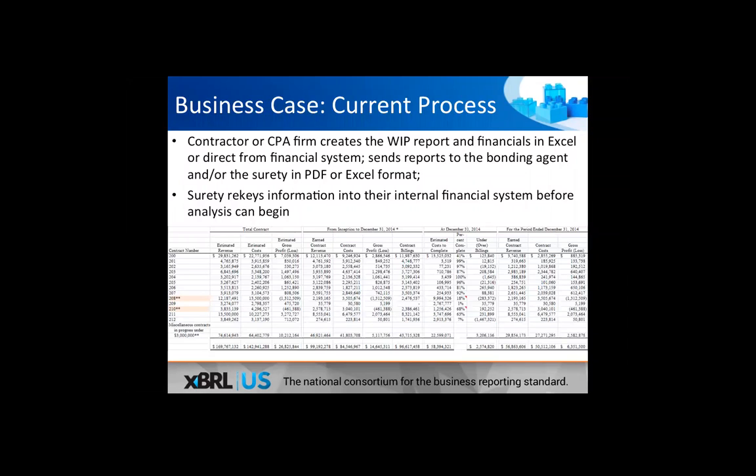Here at Liberty Mutual, we see these reports come in as attachments to emails. We see them come in as faxes. We see them come in through the regular postal service. But they'll generally come in either as a PDF or an Excel format. Once we receive them at the surety, we'll hand them over to our admins or underwriting assistants, who will basically take those reports and enter them into our underwriting system. And they'll do that either based on what they see from the reports organically, or they may have to make some interpretations on the report based on how the report is formatted.